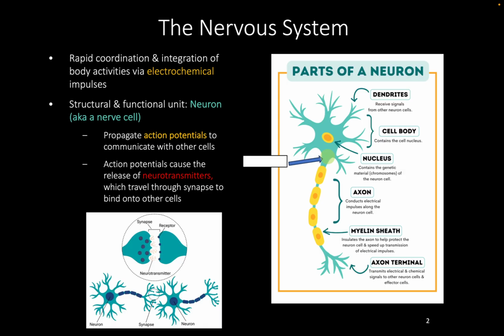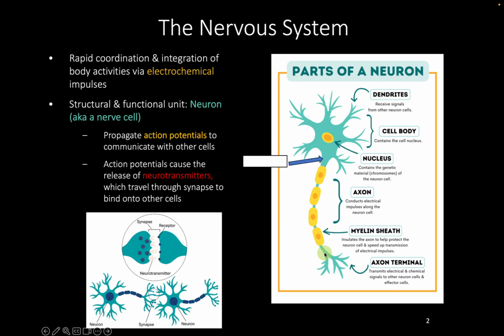Okay, so moving down the rest of the neuron, this one large projection is called the axon. So axons conduct action potentials, or these electrical impulses, away from a neuron. So it's leaving this way. All right, so here's the axon.